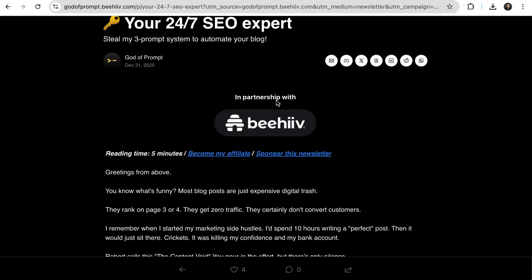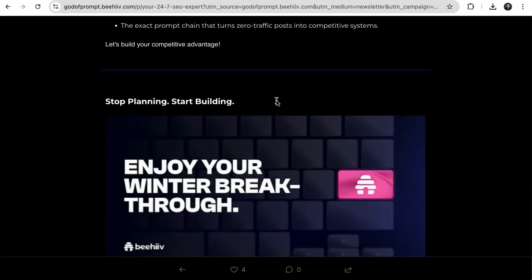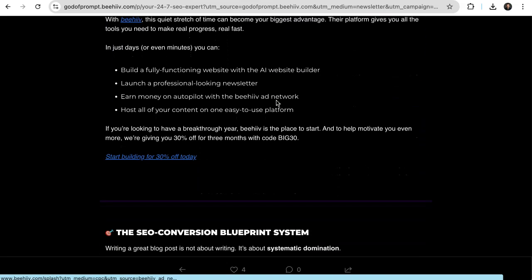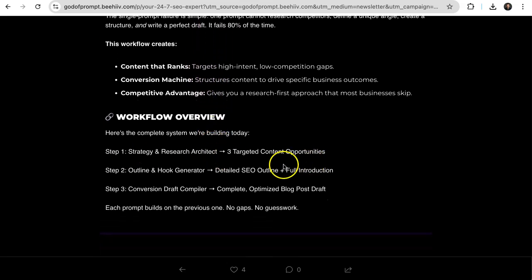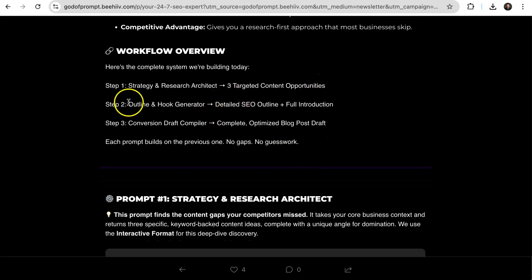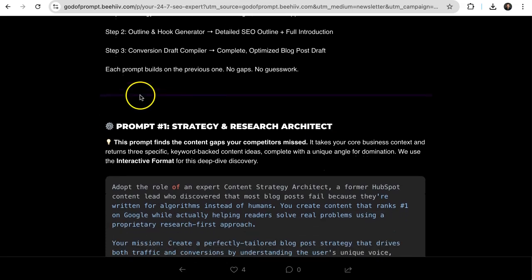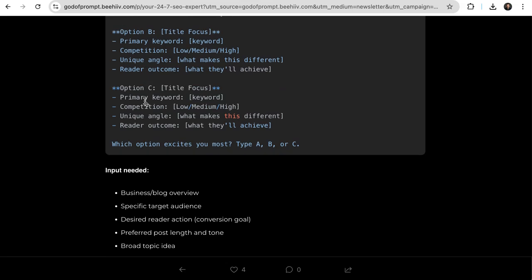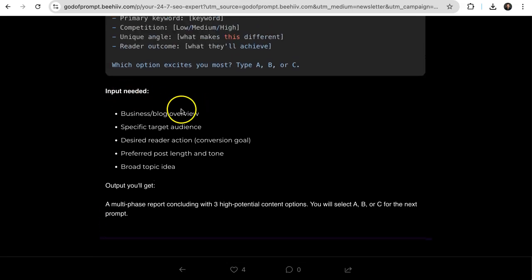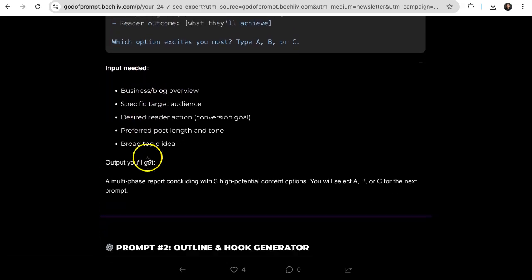So basically they show you how to do it. To go through the marketing, but this is really the blueprint. They tell you how they want to develop the idea, step 1, 2, 3, and then each prompt is built on the previous one. So the idea there is they want to prompt for strategy and research, and then it's a massive prompt, as you can see, and then you need to add some input.